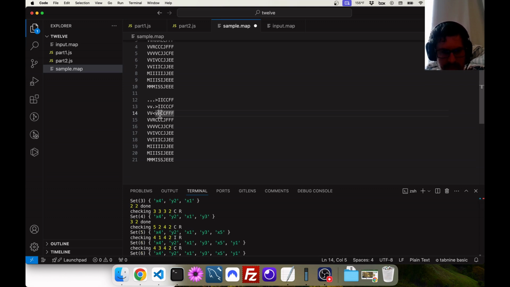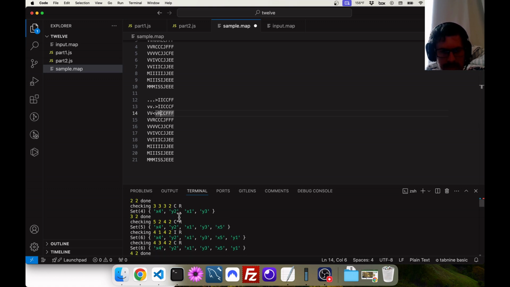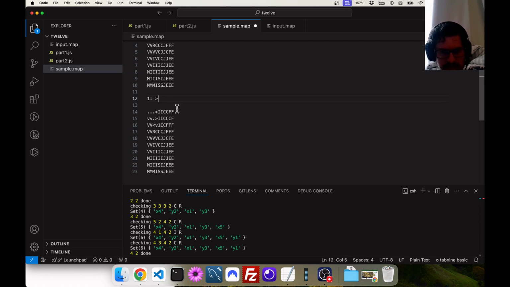We're checking 4, 2, which is this one, and that one gets a couple of fences. That one gets up, down, and across. So this one actually gets x5, which is this one. I don't know how to indicate these anymore, so we'll just put this down here. This one gets x5, and then it gets, there are better ways of handling this. I just don't know what they are off the top of my head. Y1, which means it's grabbing this one.